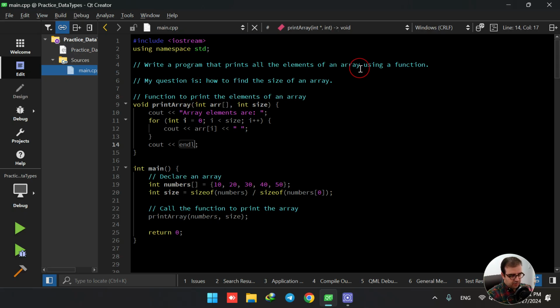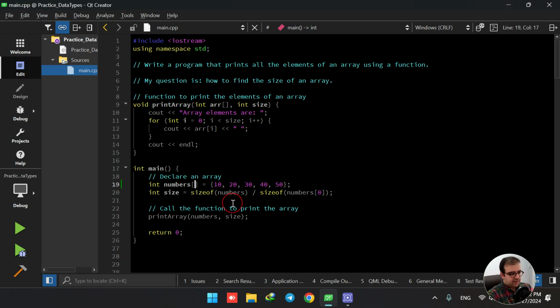So we would like to write a function that takes one array and it's going to print the array. To do that, we declare and initialize the array like this. We learned it before. So we are saying that the name of the array is numbers and the type of the array is int. However, the size of the array is not indicated, but it's okay. I could tell 5, it's okay. But even if I don't tell it that the size of the array is 5, it can determine it itself because there are 5 elements in this array. So it's up to you. You can write it down or it's okay if you want to skip it.